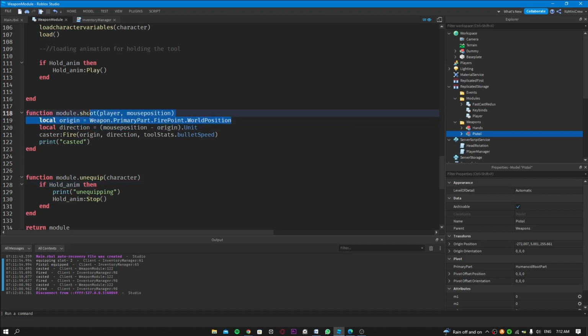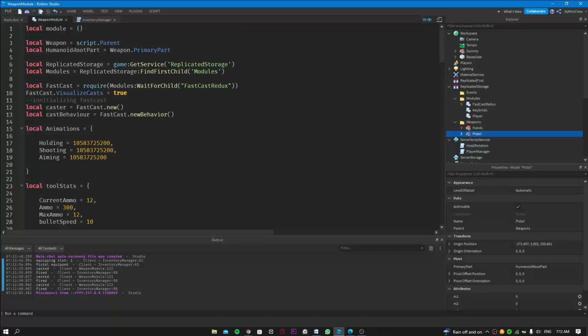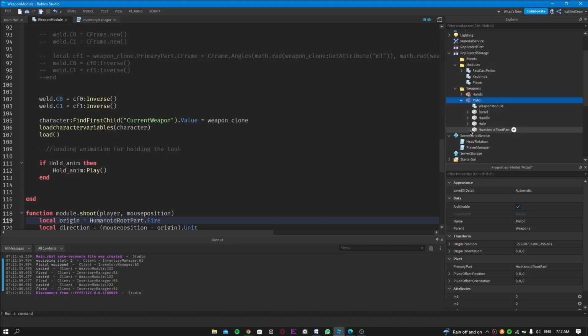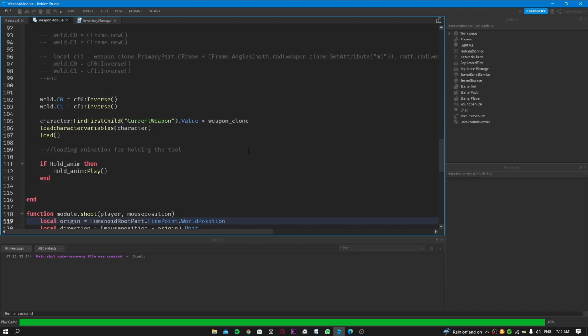For now, let's see. Yeah, the Himna report. We have that. Himna report dot fire, firepoint dot world position.